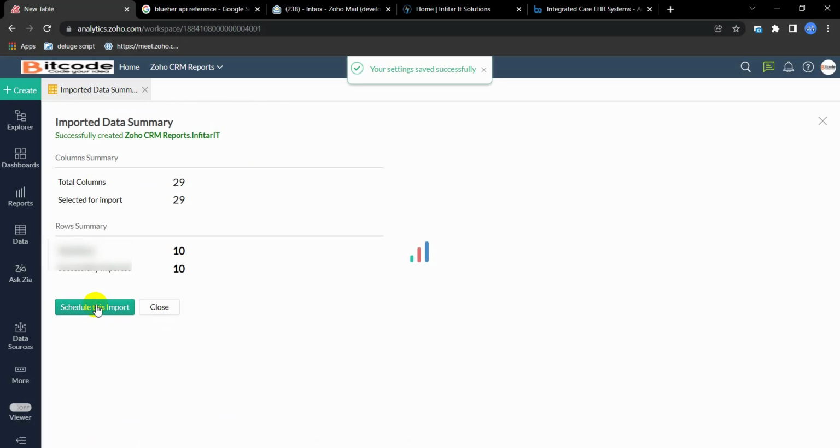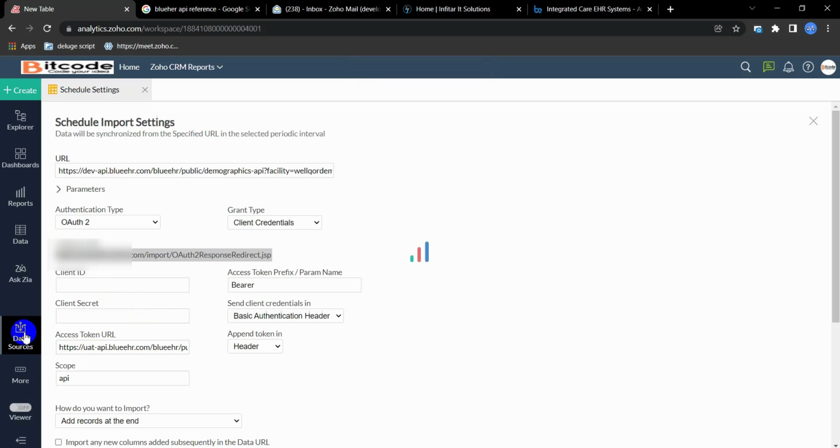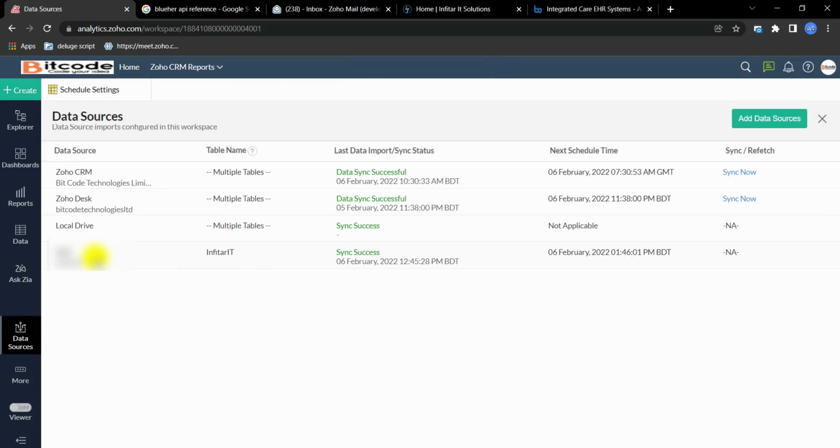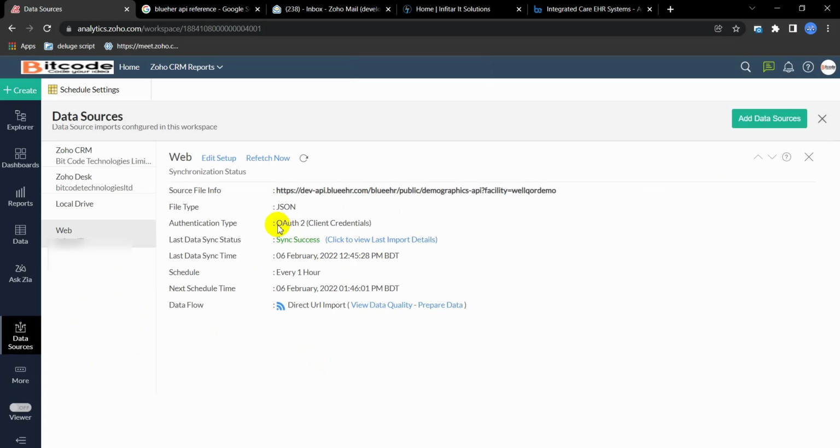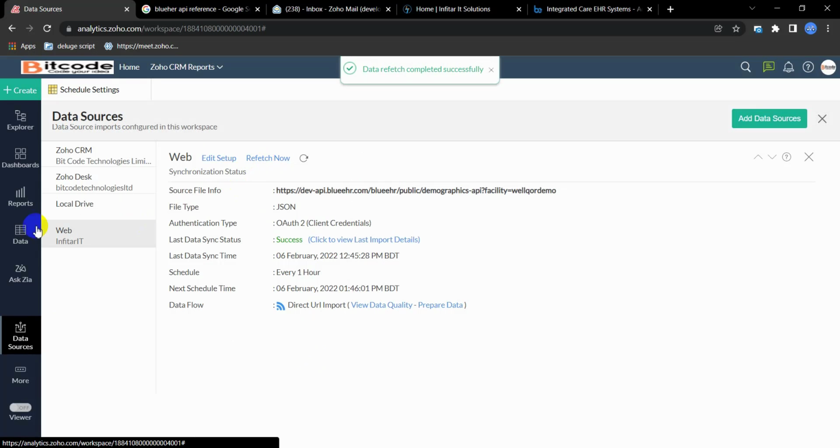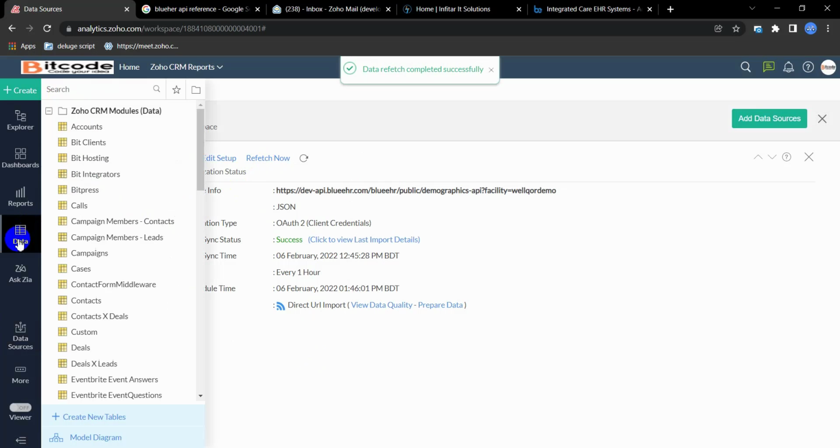Okay, it's scheduled and imported. So let's have a look at the data source. You see, in the data tab, it synced successfully. It should be fetched every 1 hour, and if I click fetch now, it will be imported again. Now go to the data and see.